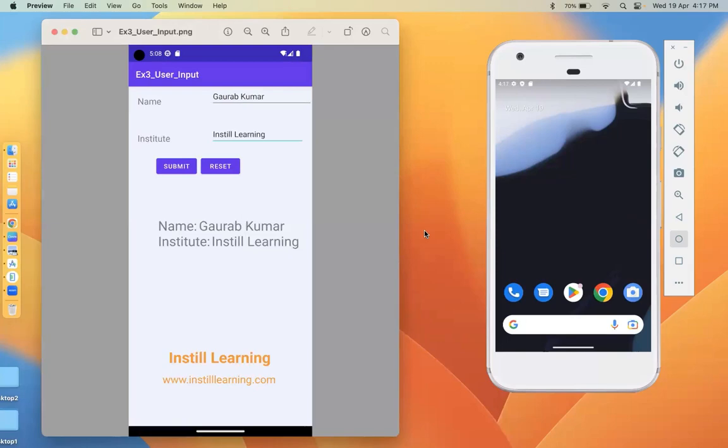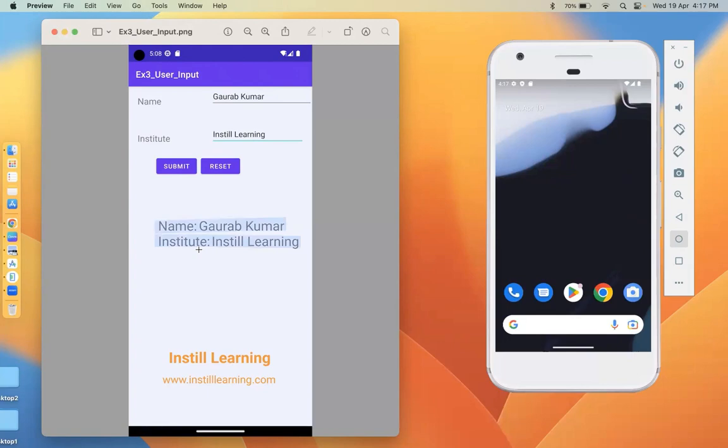In this video, we are going to create a user input field, and while submitting the user input, we are displaying the data, whatever the user inputs. And also we have two buttons, submit and reset. While clicking on the reset button, all the input fields should be cleared, and all the data we are showing as a result here should be cleared. Okay, and while submitting, all the data should be displayed here.